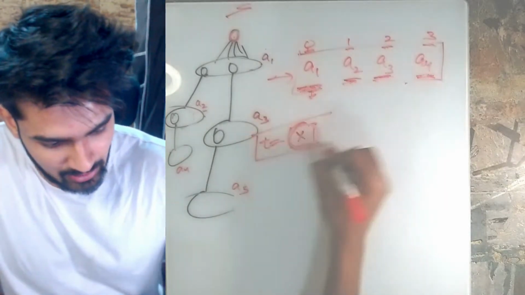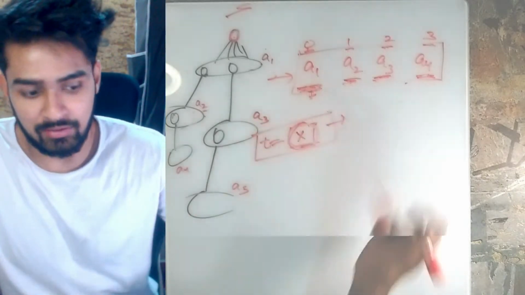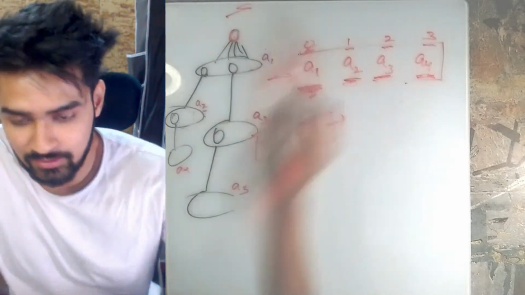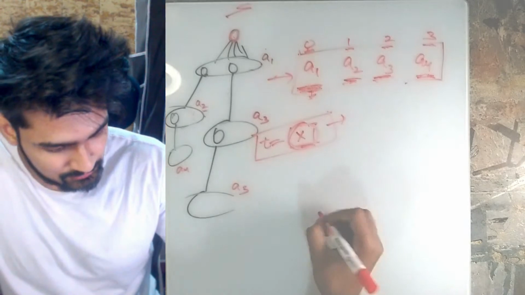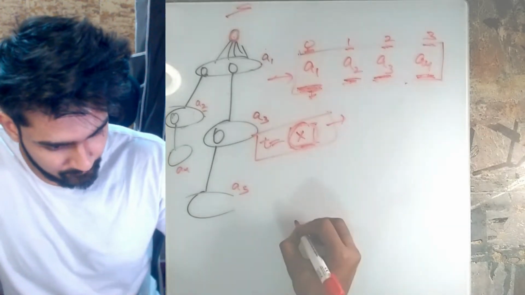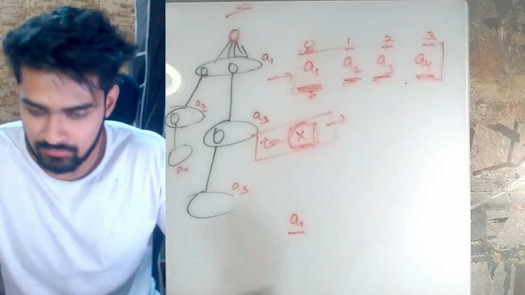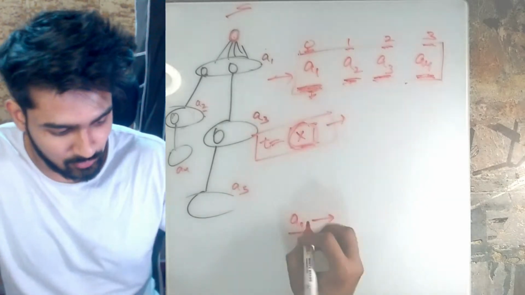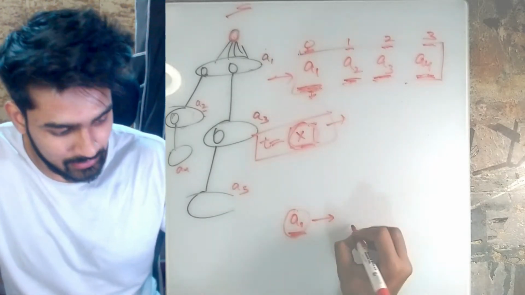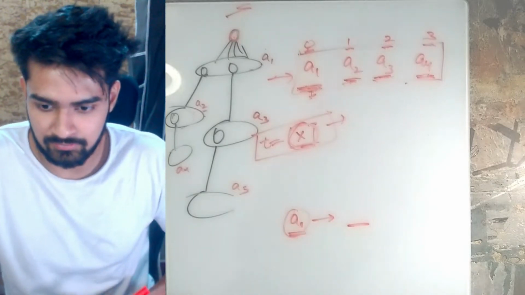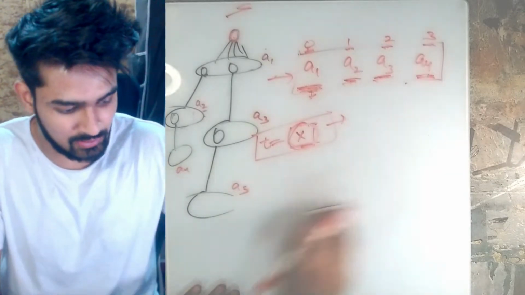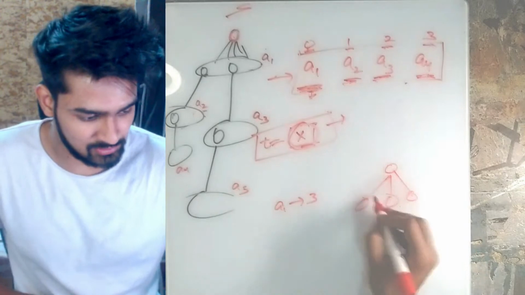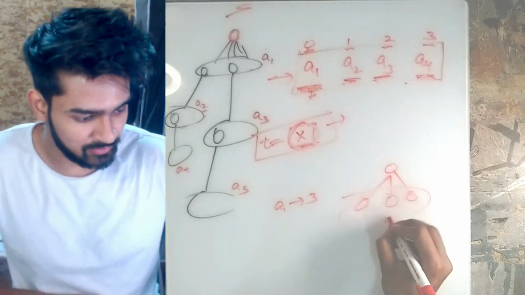Let's say we are trying to see if at t equals X we were able to infect all the people. In order to do that, we know that A1 was infected at the 0th second. Let's say we only had one set, which was A1. How many seconds are needed to infect this complete set? Let's say A1 equals 3, which means we had these three children. How much time was required to infect this complete set?